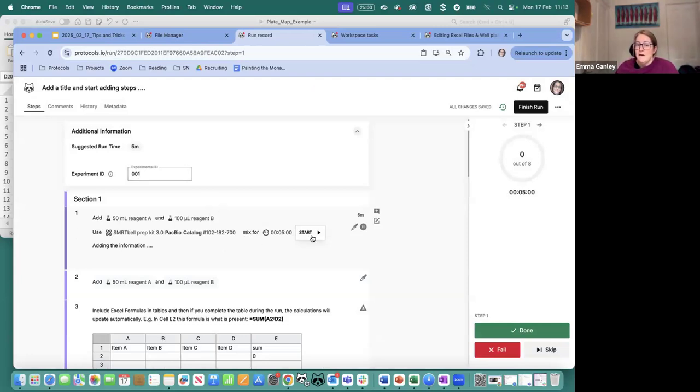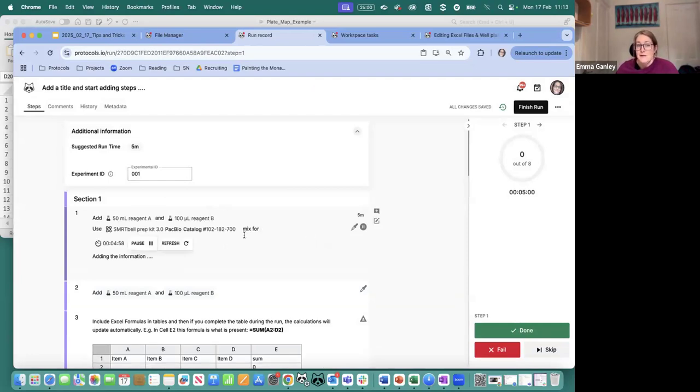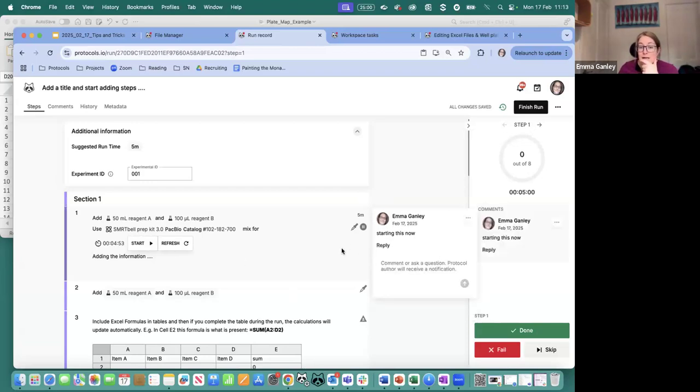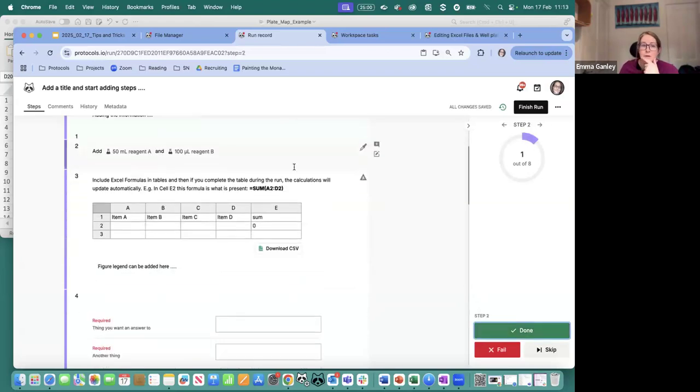If I have a timer that I've added using components, I can run the timer. It's really nice, and it will give me a notification at the end. And as I mentioned, I can add a comment and add that here. So the comments get added on the right-hand side, and I could make edits if I wanted, but let's say that step is done. So you can see it's clicked me through one step.